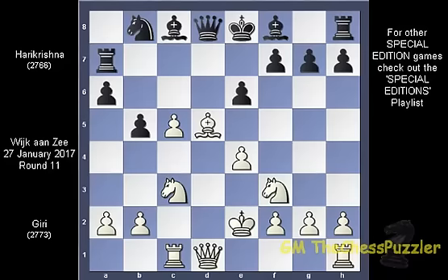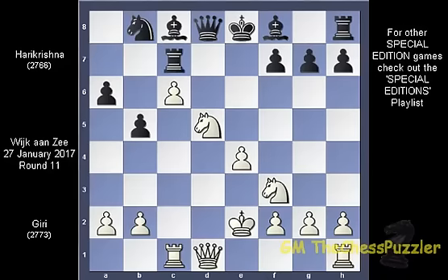Harikrishna had no choice and moved his rook out of the bishop's range, allowing Giri to grab the pawn on c5. Having taken the pawn on c5 was not a great deal for black because after e6 attacking the bishop, that pawn can be taken by the bishop while also strengthening black's position. So with a direct e6, a club player would retract his bishop to safety, let's say to b3, but since Anish Giri is no club player he found the novelty and went for c6. And here we have the first real fireworks in the game.